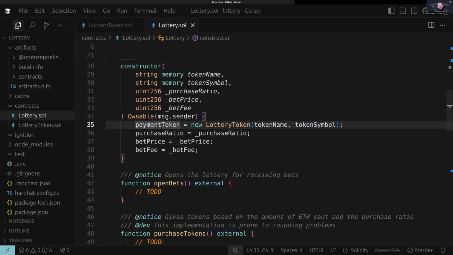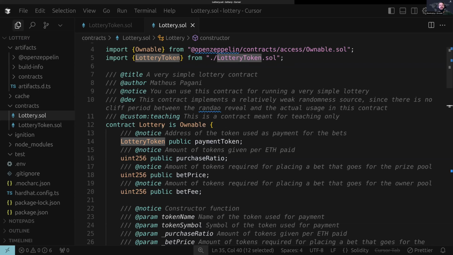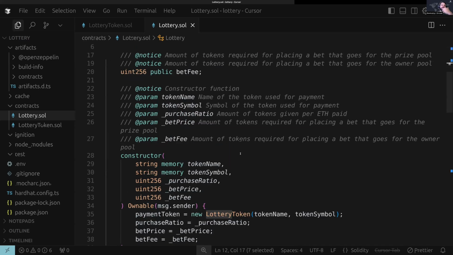Yeah, when you put line 35 as it is right now, all of the bytecode of the lottery token needs to be included inside the lottery. Even though I cannot call this bytecode to do things that are useful inside the lottery, the bytecode is there, stored. Like an egg inside a chicken, or like a baby inside a pregnant woman.